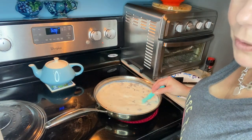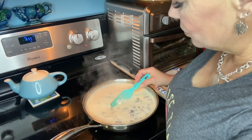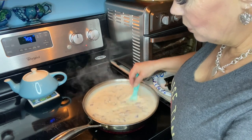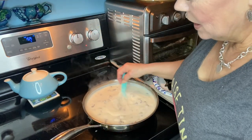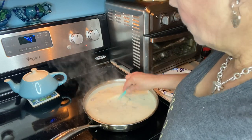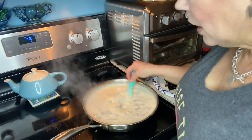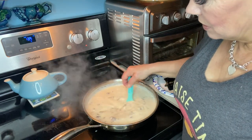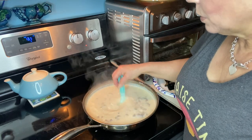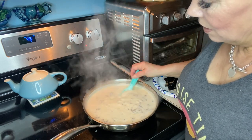You want to bring this gravy up until it's bubbling. I just checked on our biscuits and they're going to have a few more minutes. Our gravy is starting to thicken and bubble. I'm going to turn my heat off and leave it on the burner. You want to continuously stir it while it's on the heat so it does not scorch. You can make your gravy as thick or thin as you like it — I like mine a little on the thin side. If it's too thin, you can shake some flour in milk in a jar and add it in.